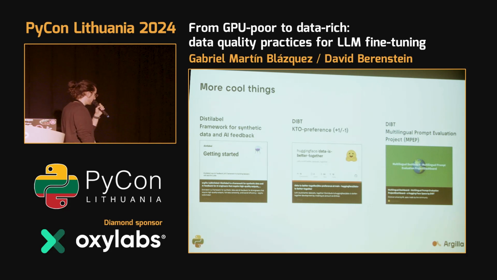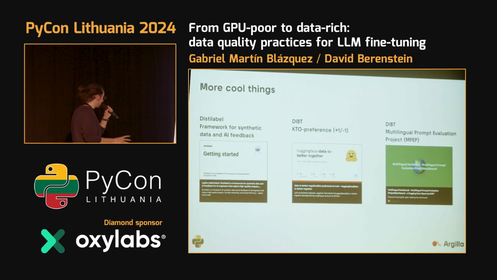And to finish the presentation, I also want to talk about a few other projects. We created this framework, distilabel, which allows you to generate synthetic data using LLMs. And next week we are releasing a new major version that will allow you to build more complex, flexible pipelines. Then for Data Is Better Together, we have two other projects. The first one is to use humans for annotating a dataset that will be used to fine-tune a model using KTO.